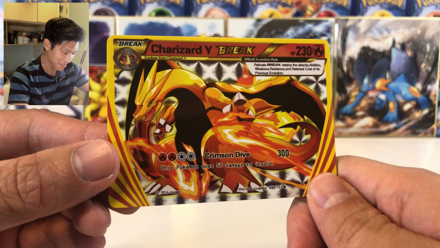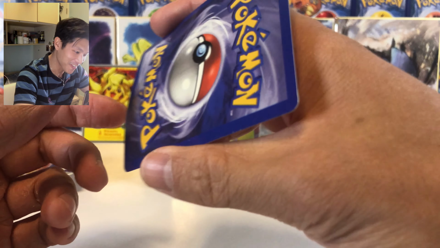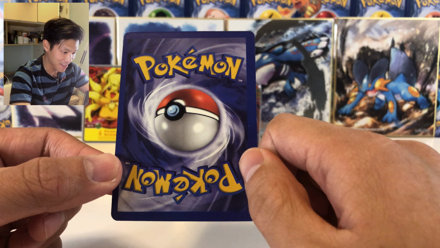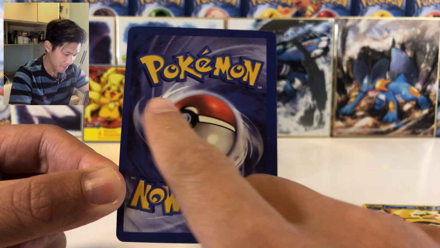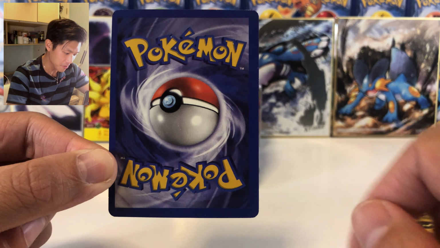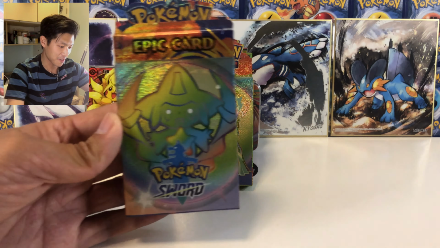Wow, look at this Charizard. Okay, wow. And the back, it looks like this. See, we got those white dots like you also get on the real cards. Right, that's our first Jirachi.